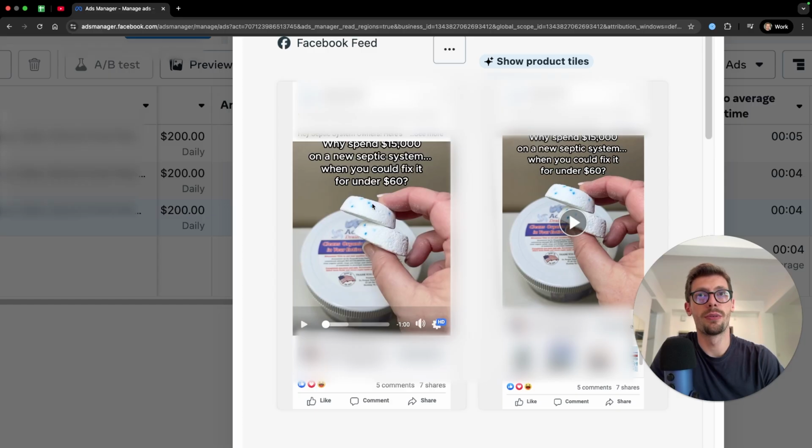But you can definitely do something more crazy with this, right? So for example, you could take this thing and just smash it with a hammer, and then we say, why would you spend this if you can fix it for $60? And then you smash it with a hammer, which is kind of random, but the text hook still targets, and it's something viral, and then people are like, what's the solution? You just smash it with a hammer or what? And then put the powder into it. Like that creates this weird curiosity gap, which is still relevant to the product.